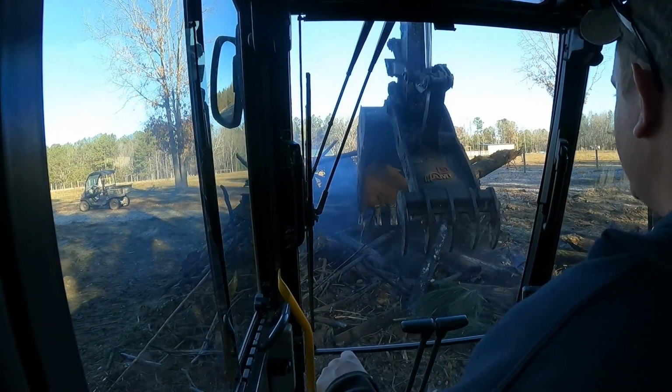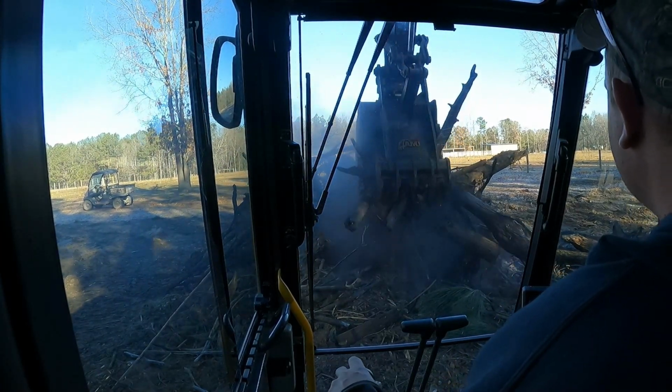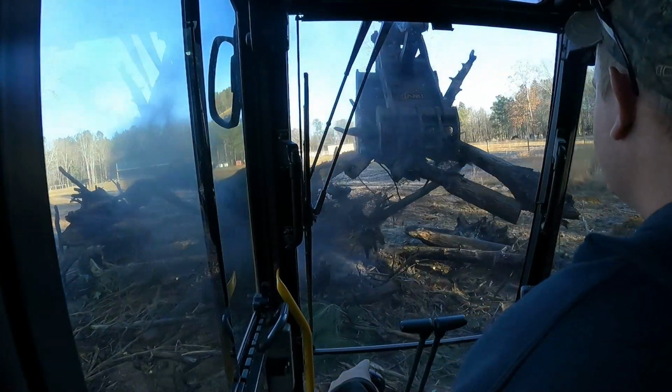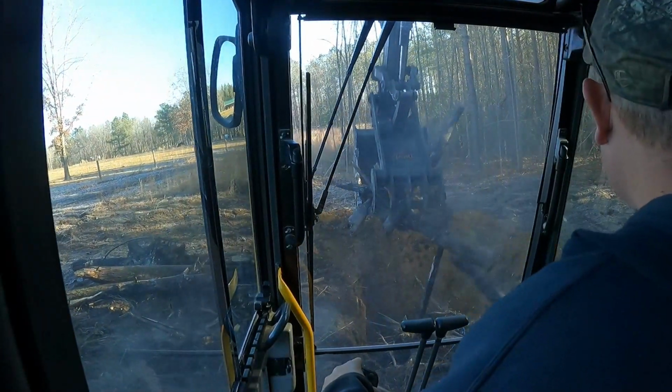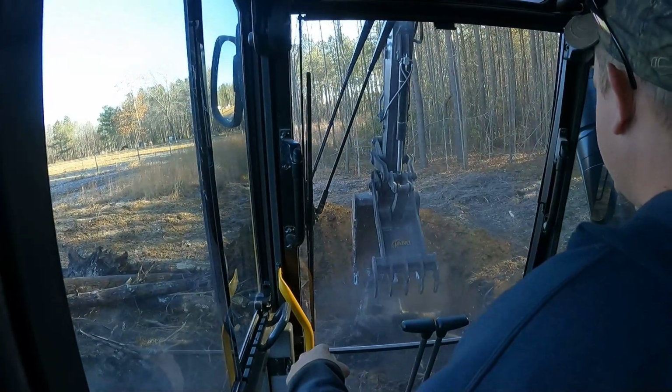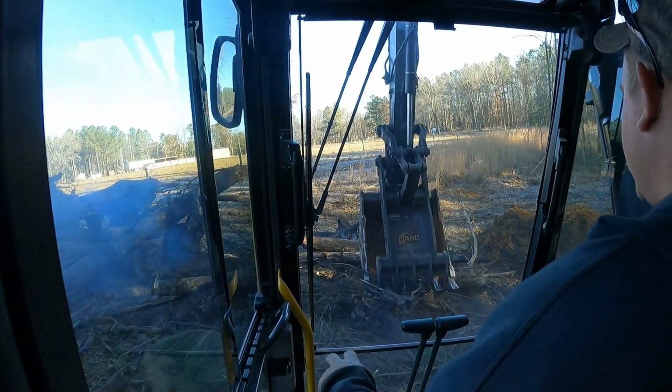As good as it was burning last night, I didn't bring the camera back down here, but I came down here another time or two and restacked it up. It was burning really good. There's a big thing of wire pulled out. Thrown over here to the side.